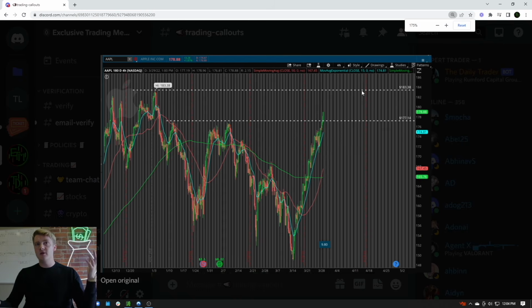and now there's no resistance up until 183.38. Now, most people are going to be waiting for a rejection off 183.38 because price is either going to break through this level and continue running to a new all-time high, or it's going to get rejected and then pull back down. So instead of waiting for confirmation of a rejection off this level to buy puts and play the move back down, I entered before the test of this level even occurred. Okay, at the time of this screenshot is when I entered.